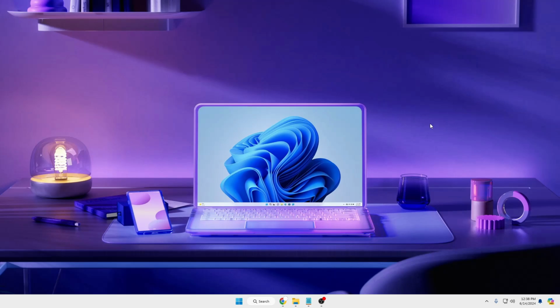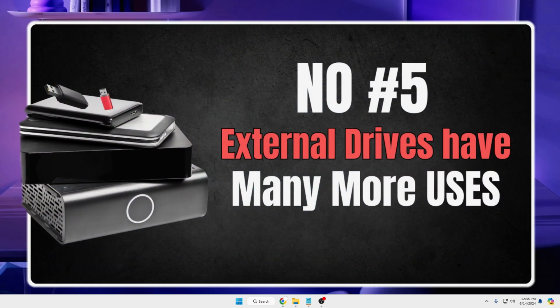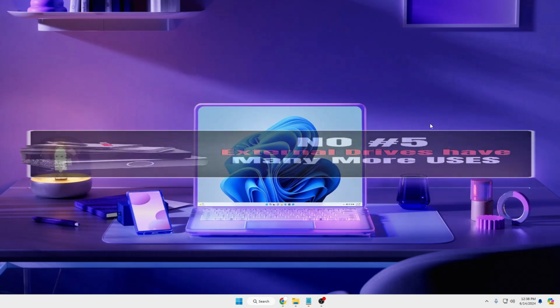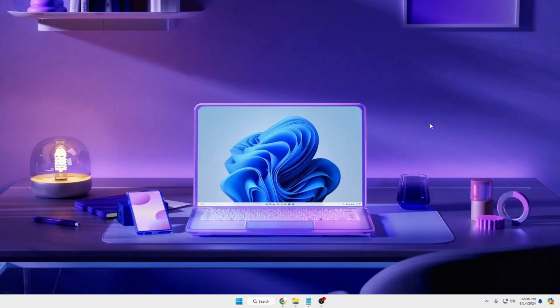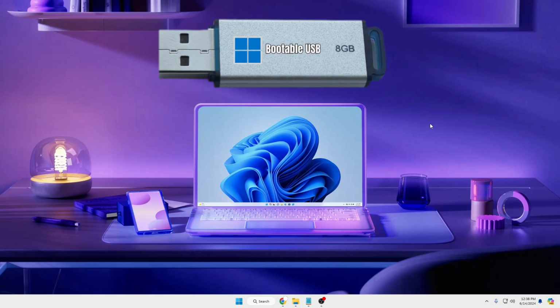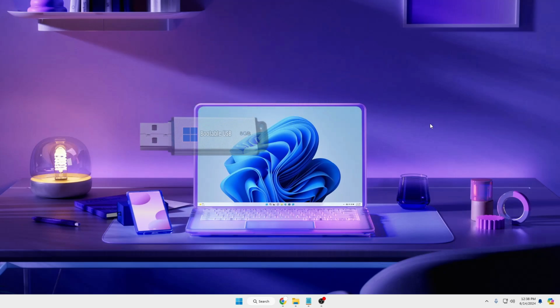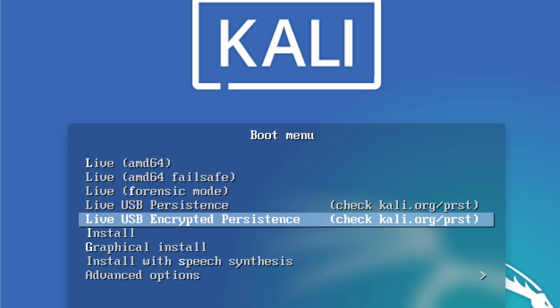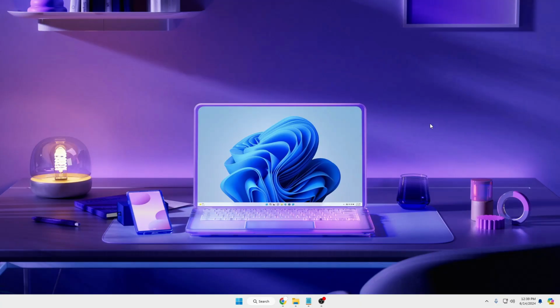to enjoy their storage. And now, last but not least, USB drives have other uses aside from storage. For example, you can use a USB drive to make a bootable operating system where you can install any kind of operating system. You can troubleshoot many kinds of problems. You can make a recovery or data backup USB where you can keep your data safe, or you can create a recovery drive. Another thing you can do is make a plug and play operating system USB, like Linux or even Windows, where you can just plug in your external drive and start using any kind of operating system even if you are on another computer.